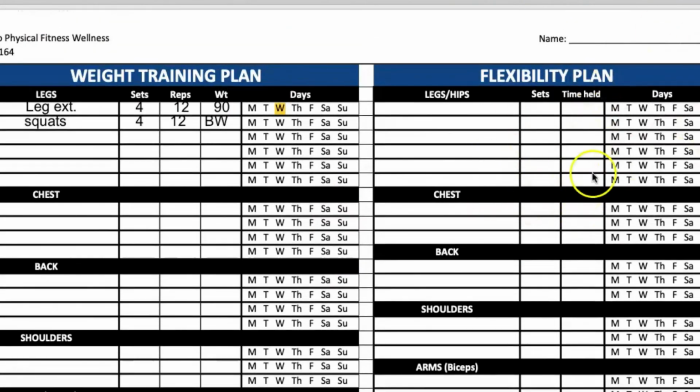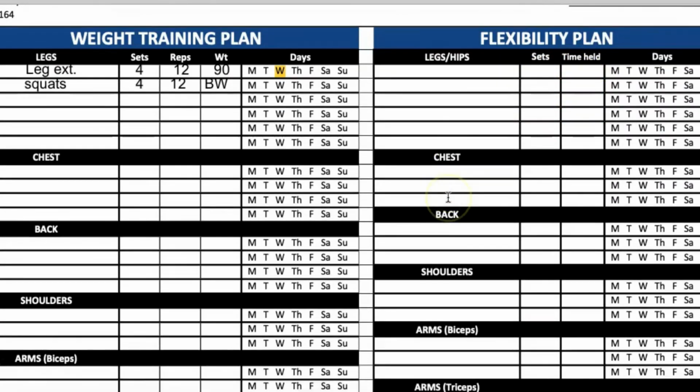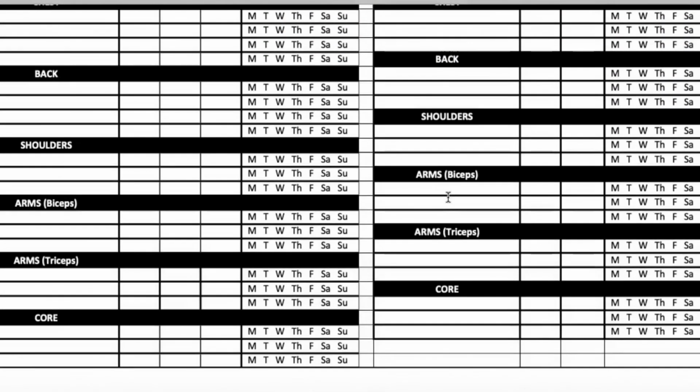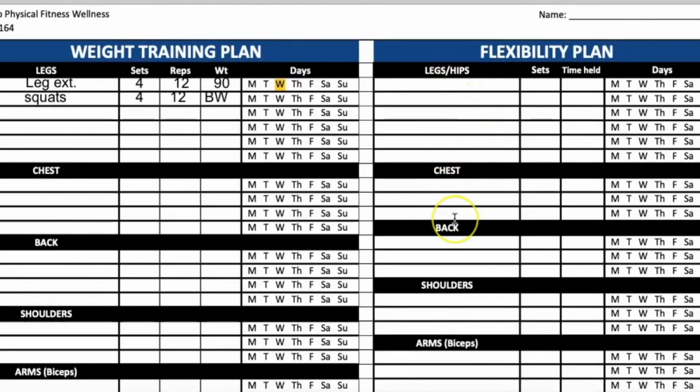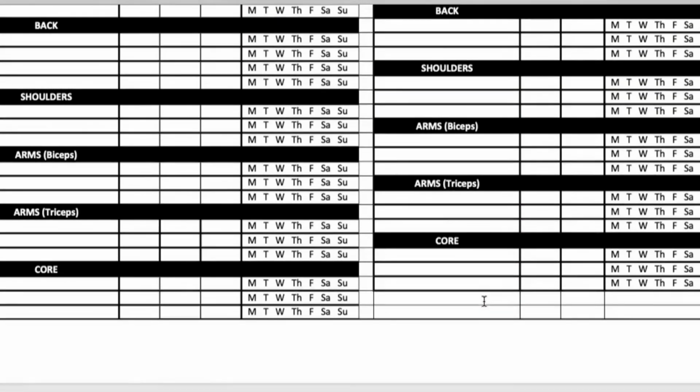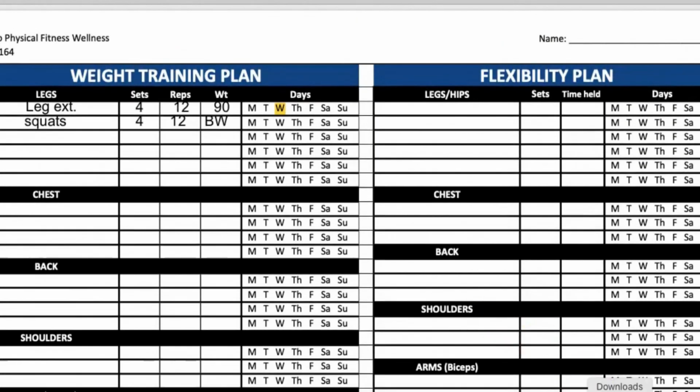Flexibility, going to be the exact same thing as weight training and cardio. The only difference is you're going to put time held, the number of sets you're doing for each stretch, and the time held. Okay. If you don't remember what stretches you could do for each of these, in the back of chapter 8, it'll give you exercises that you can do to stretch out each of these muscle groups. Okay. So that's part 2.